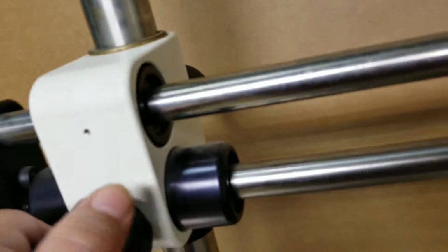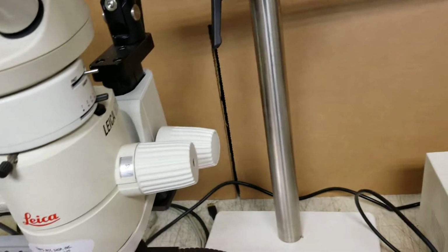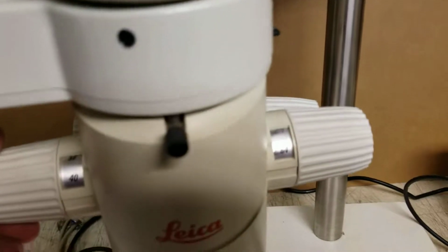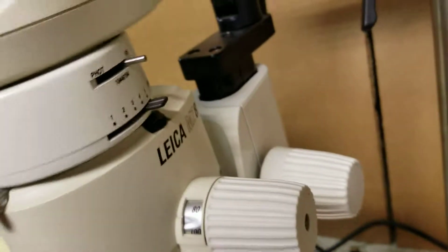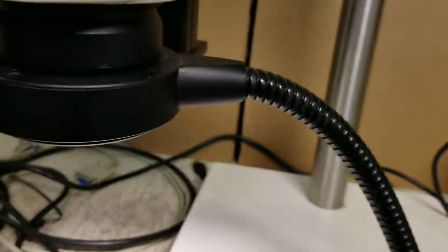A lot of adjustments on this. This goes back and forth. Pretty balanced system. This goes up and down. I don't know what else to tell you.